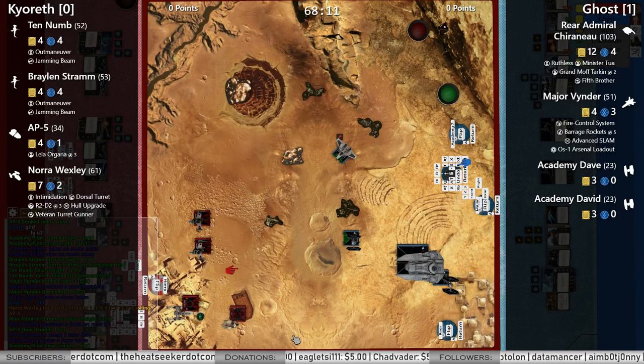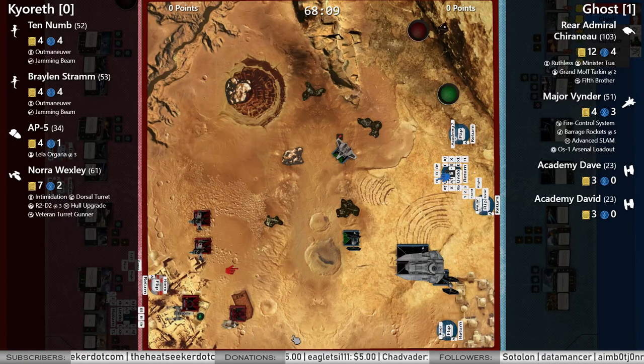AP5 carrying Leia just makes AP5 seem a lot more important to the list. So using it to coordinate every turn and not worrying about what happens to it doesn't seem quite as viable.